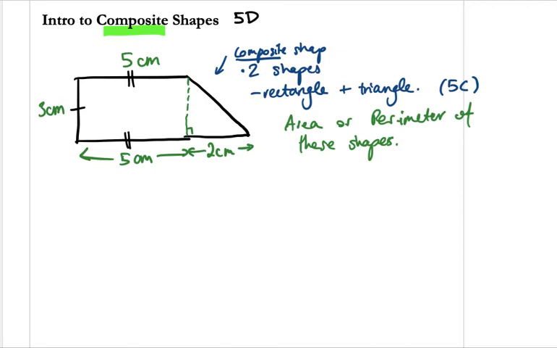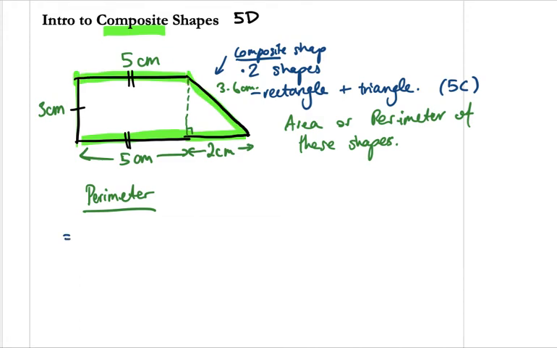Let's just say this one here is 3.6 centimeters. What would be the perimeter of this shape? Well, to work that out, you'll just add up the perimeter. So you can pick wherever you want to start. So that corner, you add up this side, this, and this until you're back to the start.